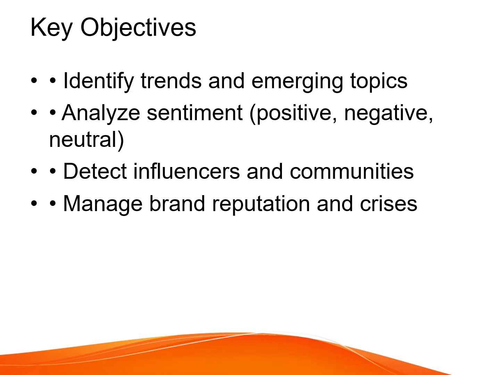Key objectives. The main objectives of social media monitoring include trend identification, sentiment analysis, influencer detection, and crisis management. For example, a sudden wave of negative tweets about a company can help the PR team act fast to protect the brand image. These objectives form the foundation of strategic communication and decision making in digital environments.